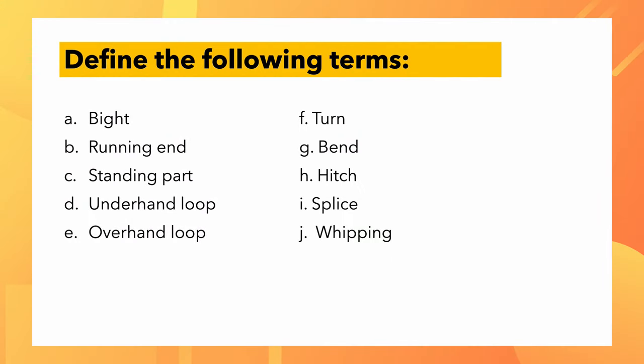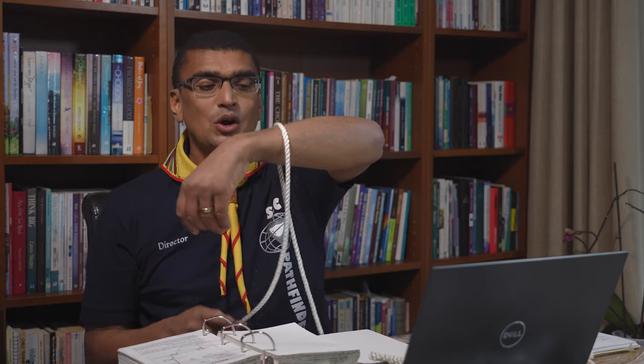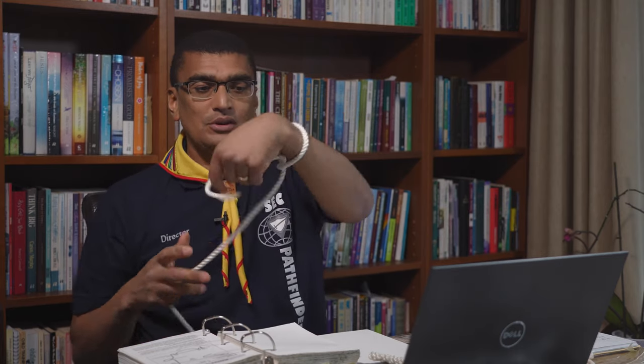Number H is what is called a hitch. What is a hitch? Here's my object — use my arm. Remember, when you make a turn, a hitch is when you actually make a knot around a piece of object. So when I make it around an object, it becomes a hitch. There are various hitches that you will do, various names for hitches, like a clove hitch and a timber hitch. So when you take the bite, you turn it, but when you make a knot around the object, you've created a hitch.